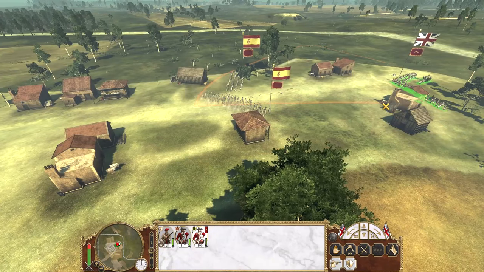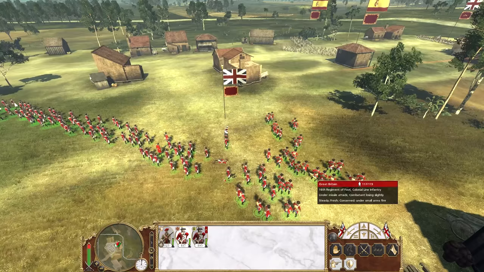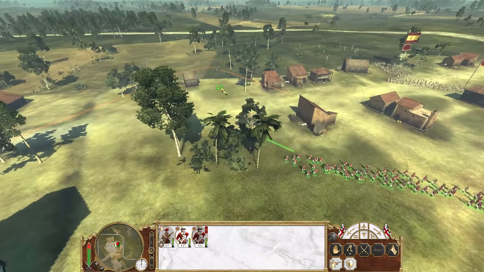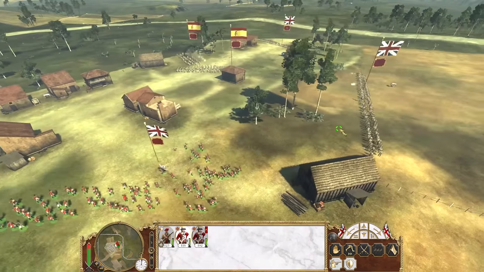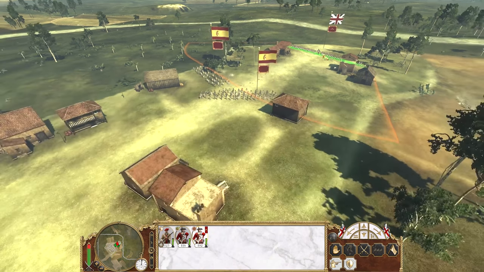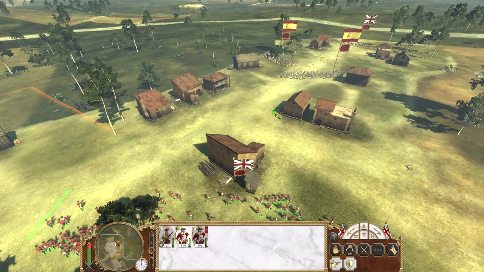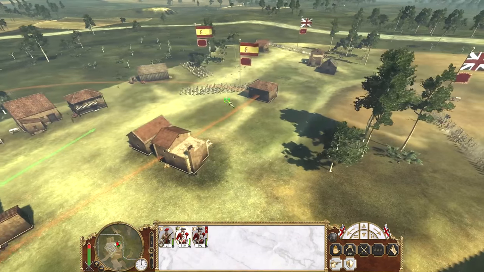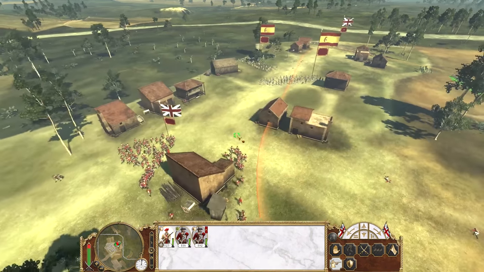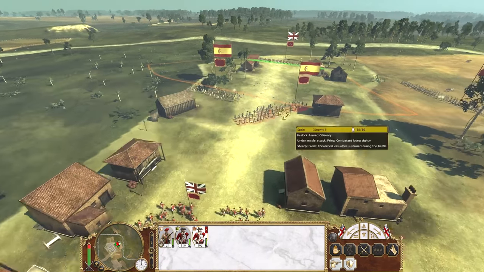Okay, we've taken some damage on that regiment. Are they going to fire? I don't know what they're doing. Let's just line up like so. It might be a good idea to just rush into melee, because we don't really have the space to line up our troops fully, which is kind of awkward.